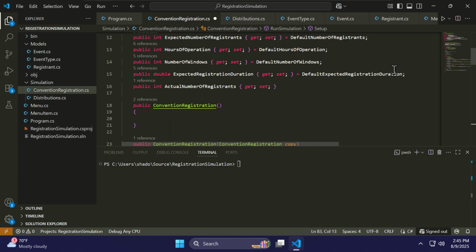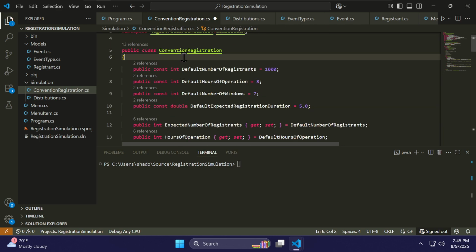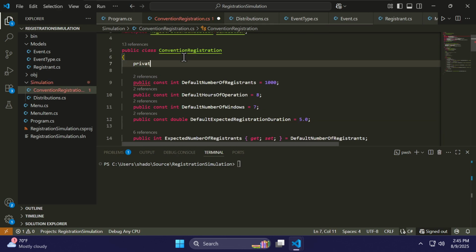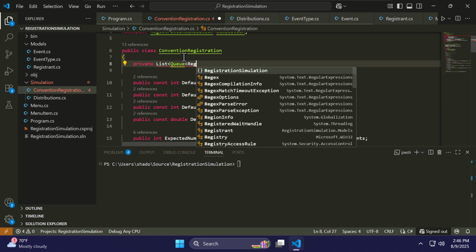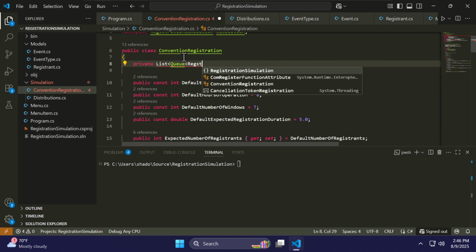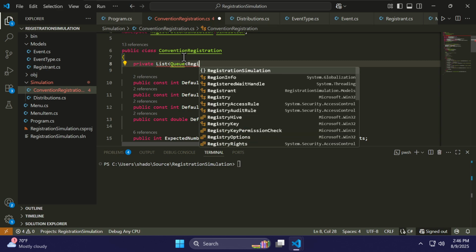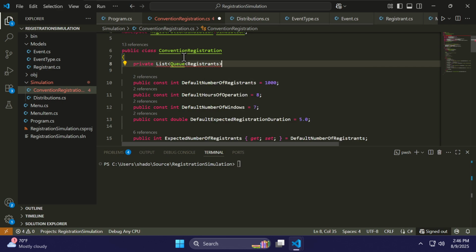Create another variable. Put it on top. Private list queue of registrant. We'll call it registration windows.